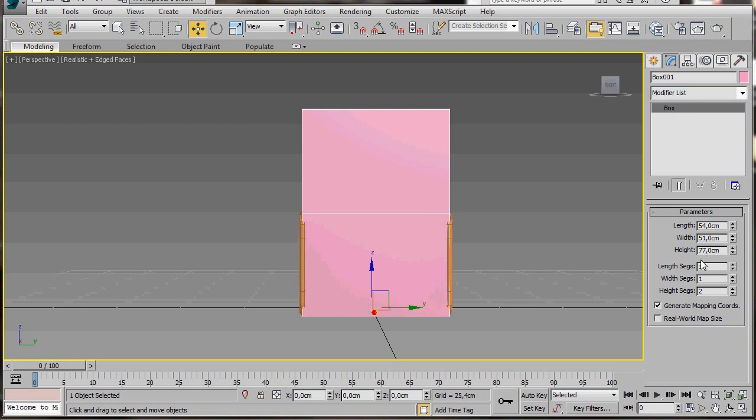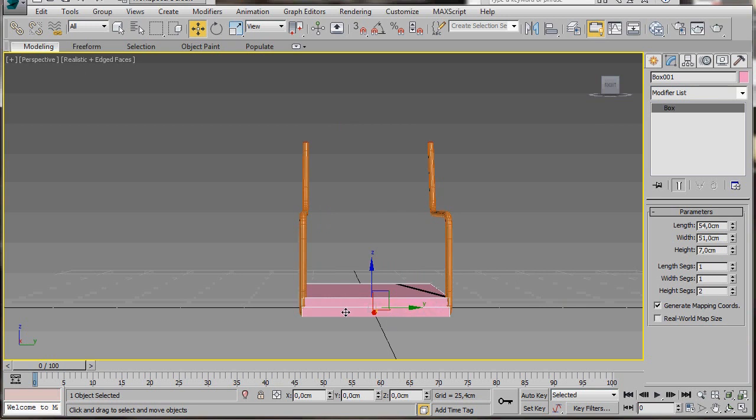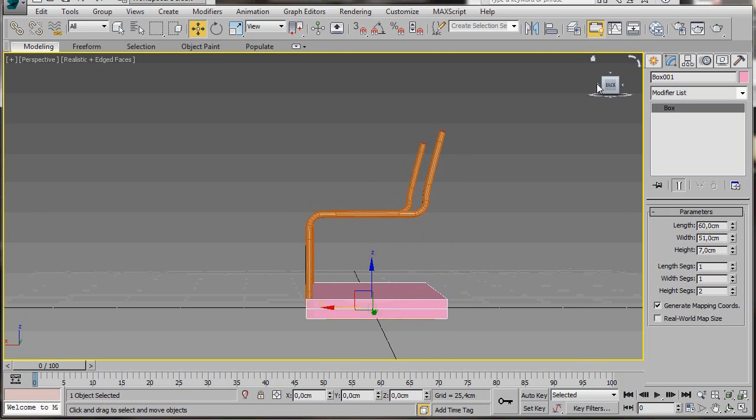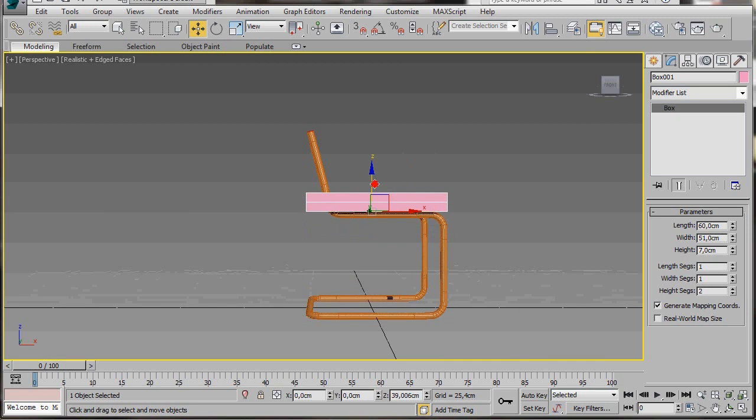Let's scroll down to the parameters, and in height, type in 7. Now the length, we'll come over here again, and I think we'll type in 60. Let's go back up to the view cube. We'll click on the left side, and that should bring us to our front view. And now we can just drag this up here. Make sure it's sitting on the top there. I'll just center it a bit more here.